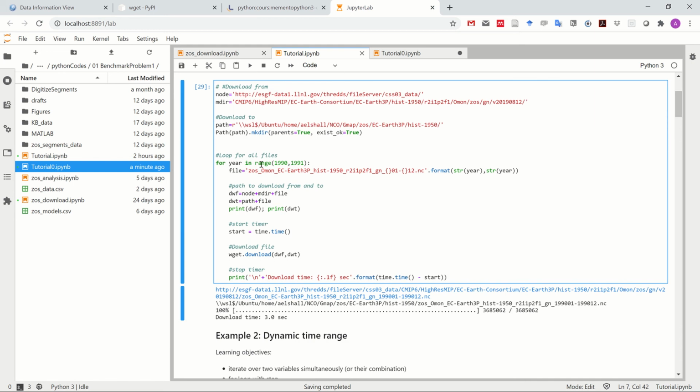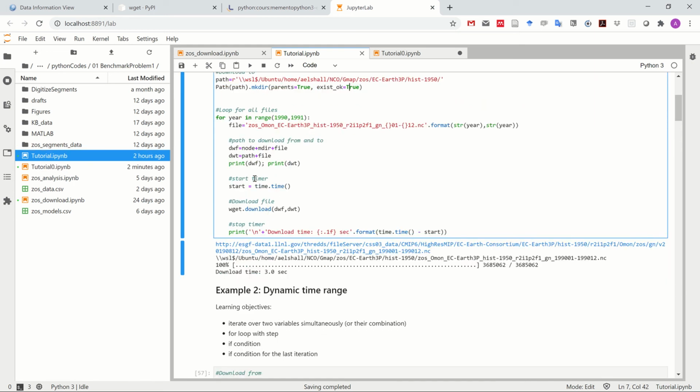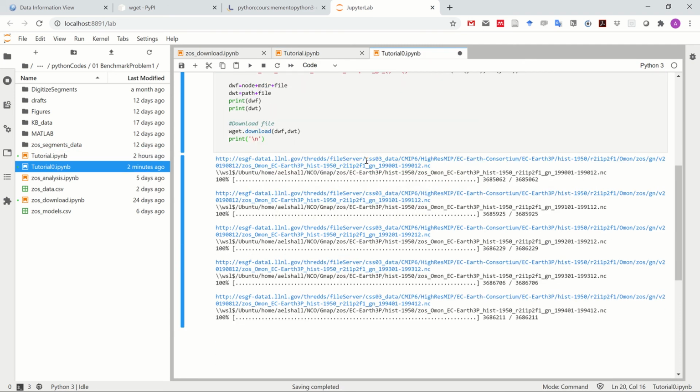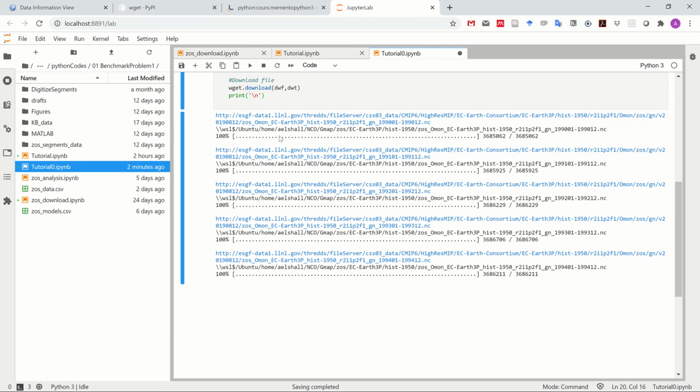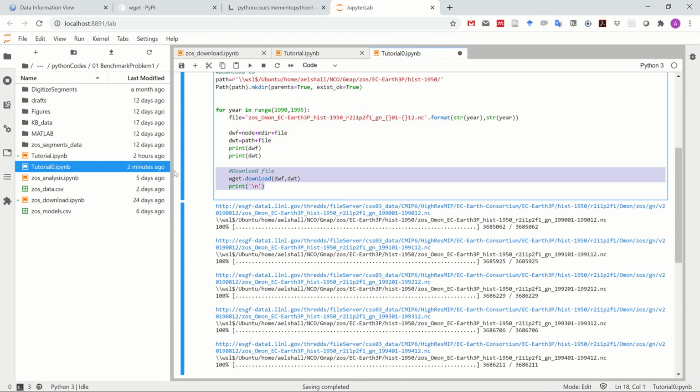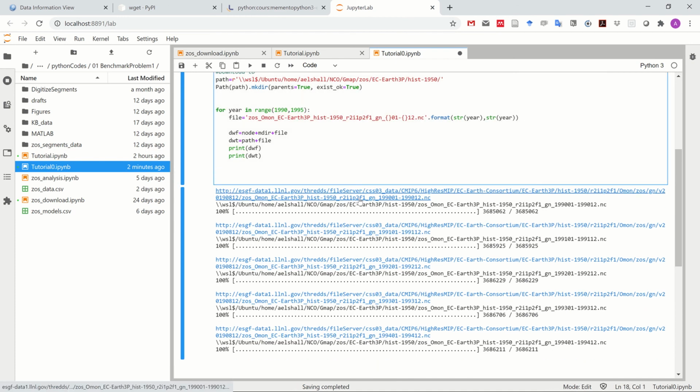So yeah, this is this file, and you can add a timer, if you want to see how long it takes to download. So let's add the timer here, for example. We copy this one. Okay, now it has all of them.